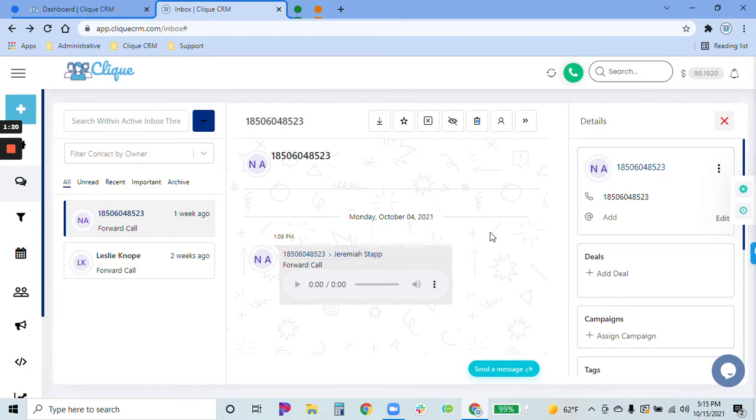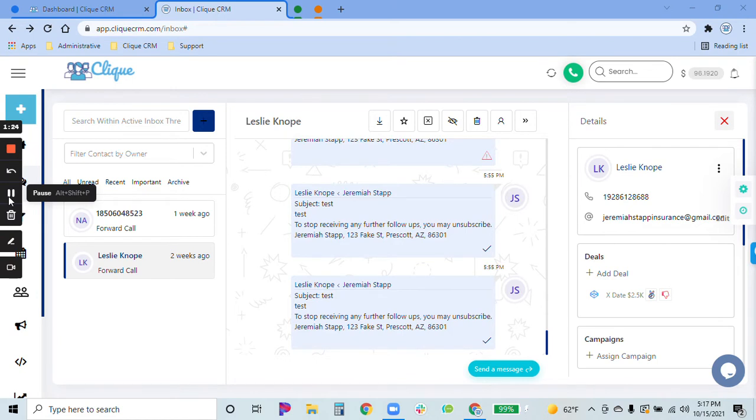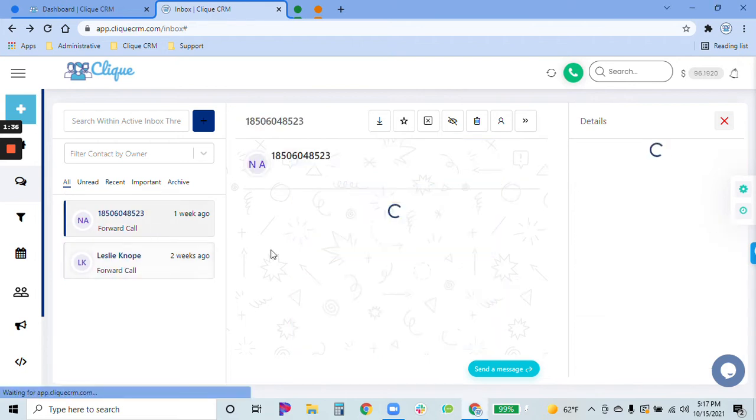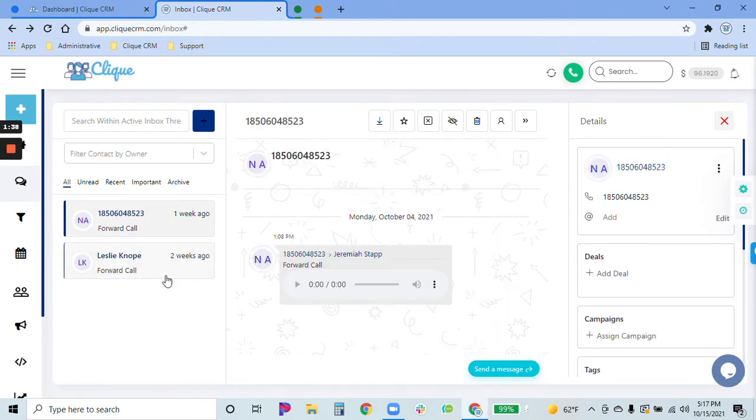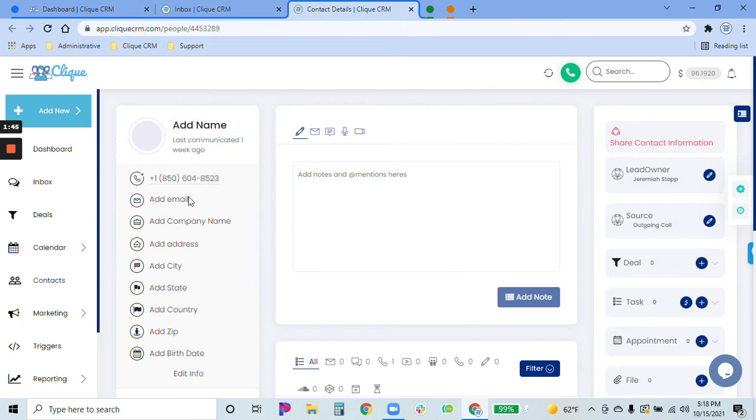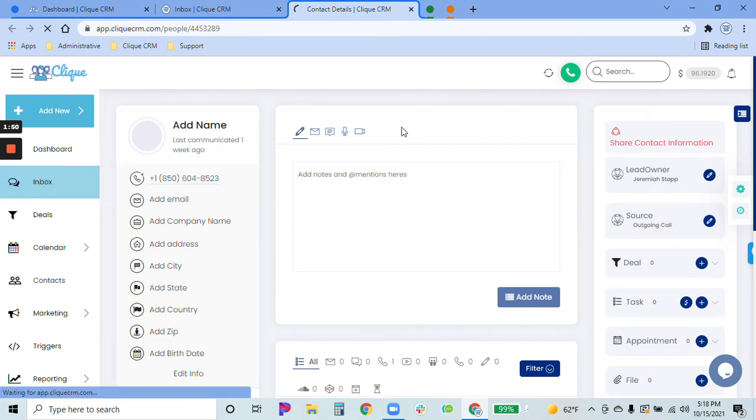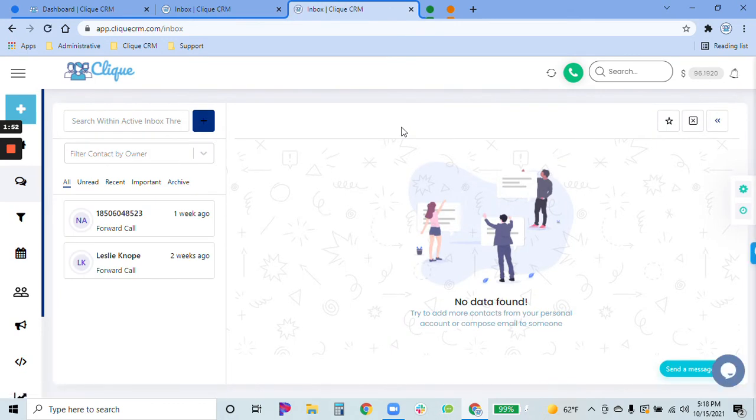The second tip I would give you would be to make sure if you are doing a lot of outbound calls and you are starting to notice this inbox is filling up with a lot of just phone numbers, make sure you're assigning names to those phone numbers. So make sure you're going in and adding a first and last name, maybe an email address, so you can see more quickly who you've been phoning, who you've been giving phone calls to.